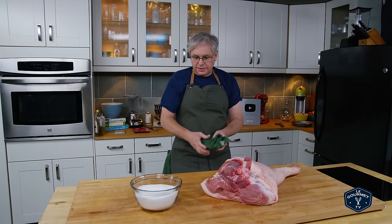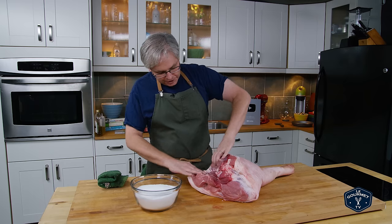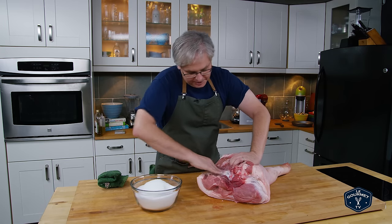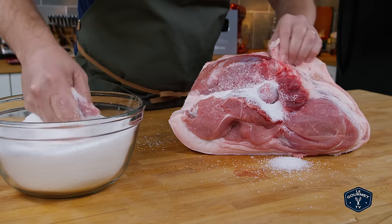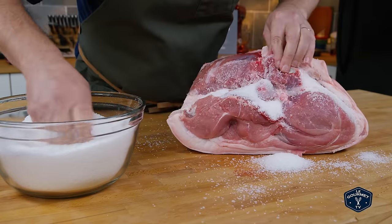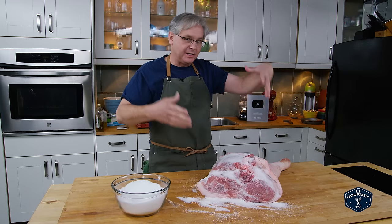This is just a straight salt cure — no other flavorings, just salt. I've got kosher salt, probably 50 pounds of it, in a giant bin that I'm going to put this in. But before we put it in the bin, you need to push as much salt as possible into all of these crevices and make sure they're all filled. The most critical part is apparently right at the top of the femur — you want to make sure you get salt in there everywhere, up under the skin where it's pulling away and in between the muscles.